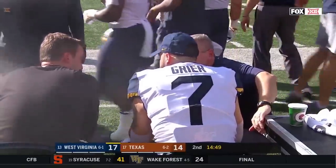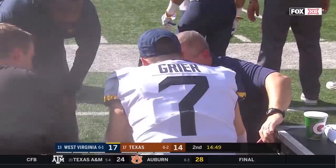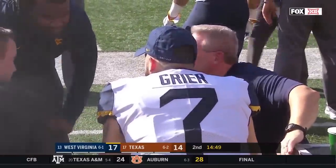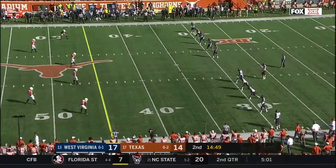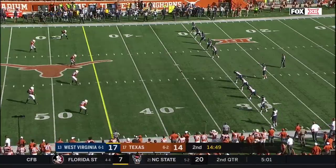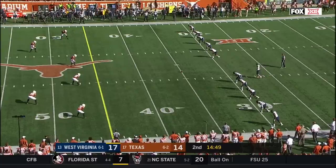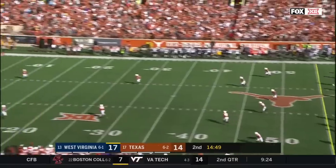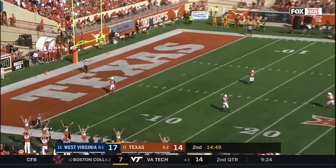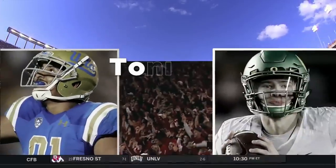And I got to say, this Texas defense for the second straight week is struggling early in the game. Last week they gave up 260 yards and 17 points in the first quarter. They've given up 17 now in what basically is one quarter and about 220 yards. Staley sends it away. Little Jordan Humphrey, the deep man, lets this go over his head and out of the end zone.